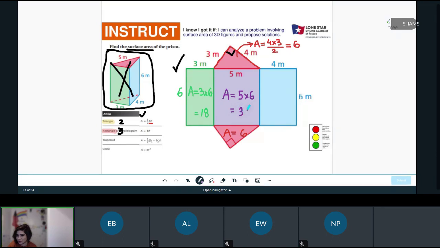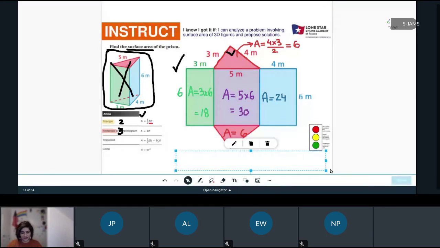Now let's look at the blue one. Blue one is pretty simple. Both our numbers are very clearly given to us. 4 by 6. Right? 4 by 6. And the area is going to be 24. Very good, Naila. Let's find total, because when this is surface area, they're always asking you for total. Then you will find total. Don't forget to do your last step.